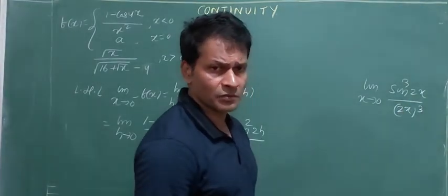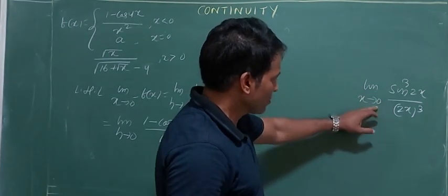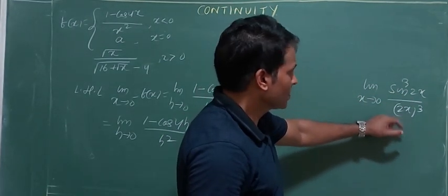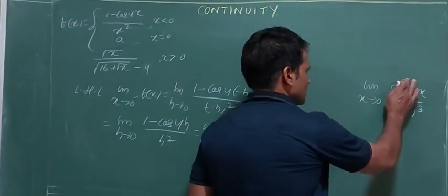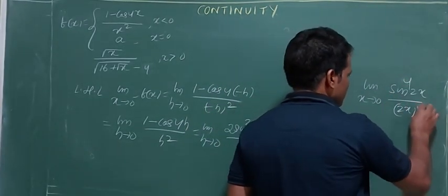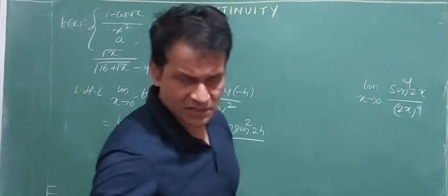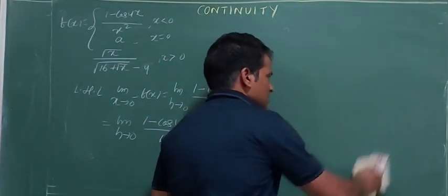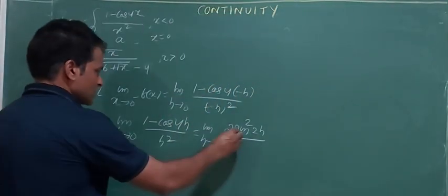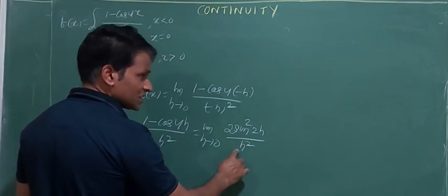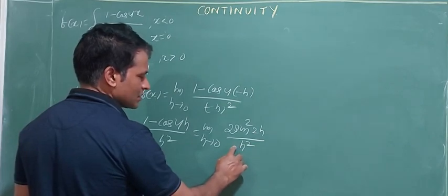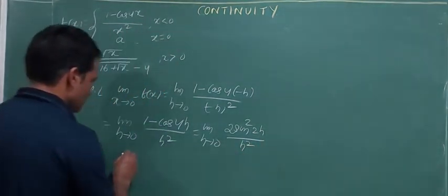Then it becomes 0, 1. x tends to 0. If I replace 0 by 0 form, sin cube 2x, I get the parameter whole cube here. If it is 4, I need 4 here. Right? So that's the way we have to take. Now if I look at the solution here, it is 2 sin square 2h, denominator h square is there. So sin square 2h, I need 2h whole square here. That means 4 is missing. So divide by 4, multiply by 4.